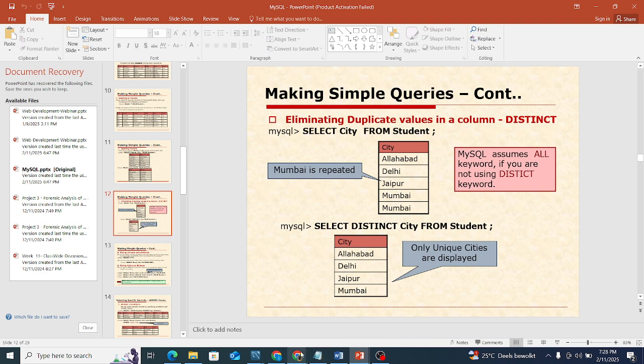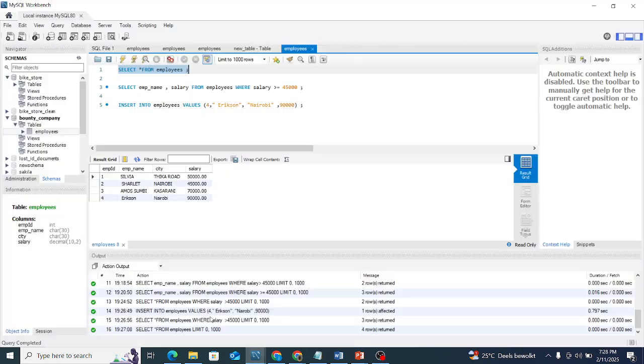We want to retrieve employees living in different cities, and you notice that Nairobi in here is repeated, so we can use distinct to retrieve all the employees living in a different or distinct city.